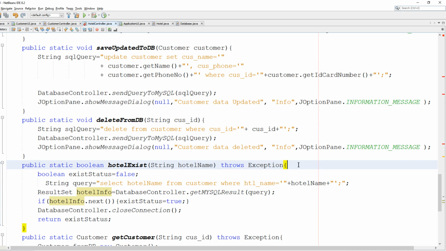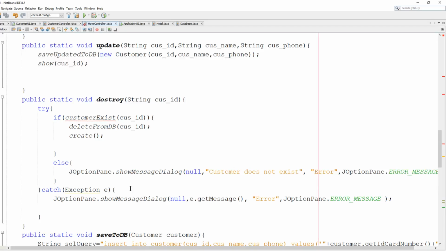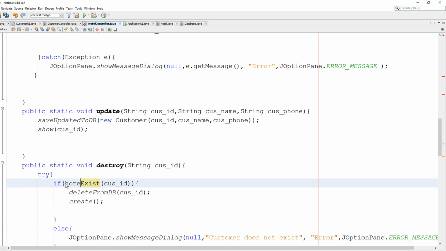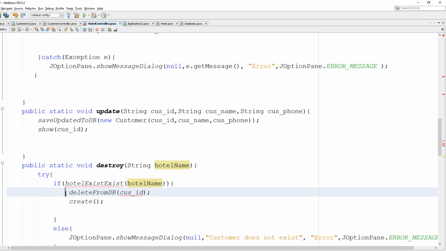So same thing. Okay, so this is why I said, for example, we are doing a SQL check. In this case, we are checking if the hotel exists or not. Okay, if the hotel doesn't exist, of course, let's say here, if the hotel exists, this is also the same thing, hotel exists. And in this case, you are not returning customer ID, you are returning hotel name, and that is what we are using right now. Hotel name. This is actually happening right now because hotel exists.